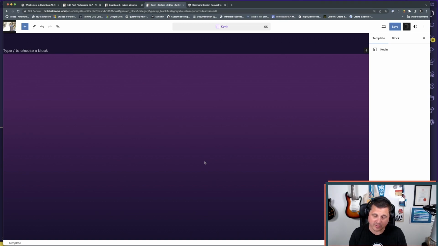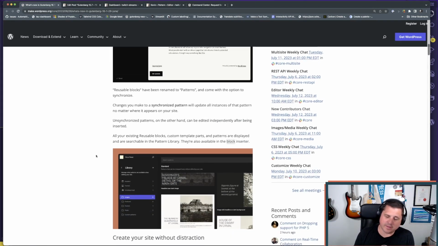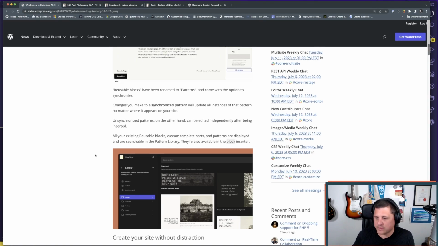Having patterns that are synced and not synced is amazing, because that was a big criticism of reusable blocks, right? The inability to take a block and customize some parts and not others. So this does that, which I think is great. I'm super excited about this, and I agree with you, Corey. Reusable block was a horrible name, but again, naming things is hard. There's two things that are hard in software development: naming things and recursion.